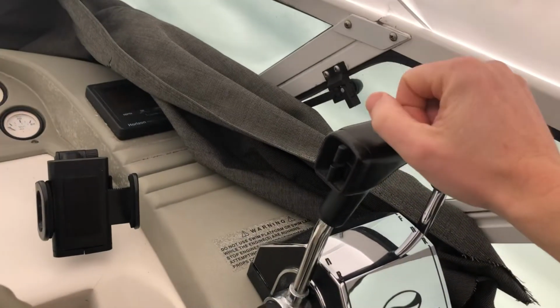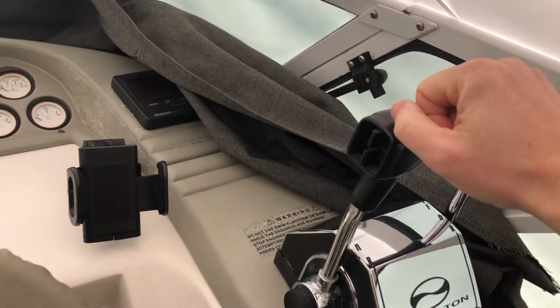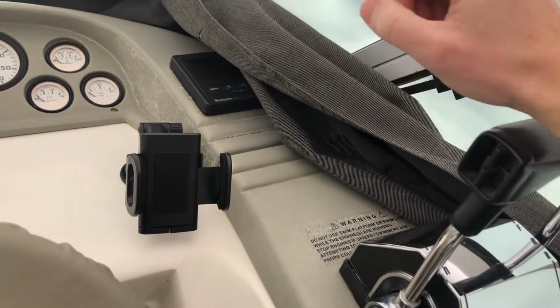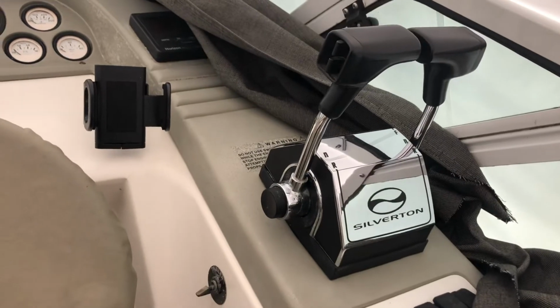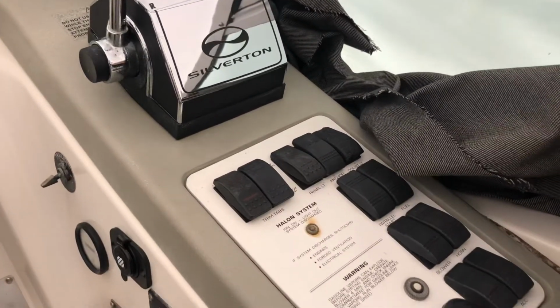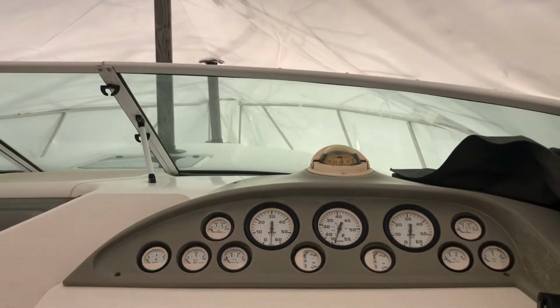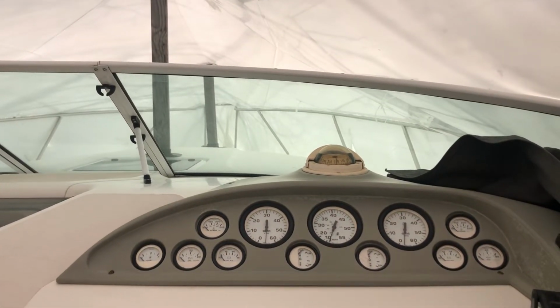Right now it's in neutral. If I were to pull these back, that'd be reverse. From neutral, push them one click forward, it's in forward. And then the further you push them, the faster the boat goes, RPM wise. All your switches, your control panel there, and compass. And yeah, this is the view you have sitting behind the windshield as you're running the boat.